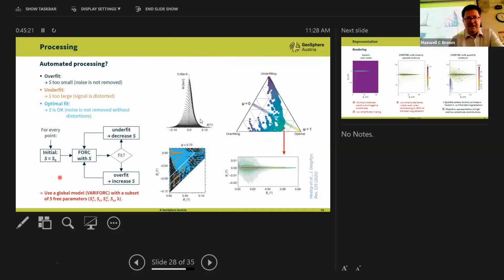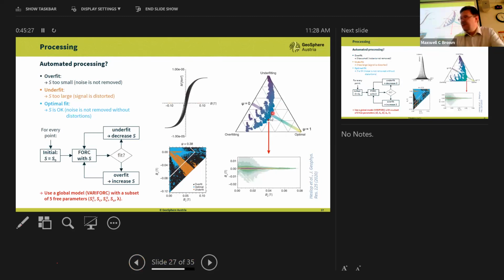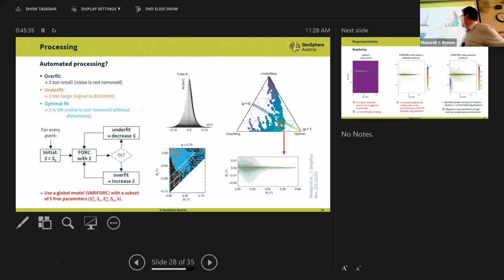And here is the same example, but now the lower branch has been subtracted. Now, if you recall before, you see here the optimum was away from the ideal case. With the lower branch subtraction, you see that you are coming much closer to the optimal case. Okay, this shows again the benefits of lower branch subtraction. This is something in progress, I think, and maybe in the future you press a button and you will get the optimal processing.